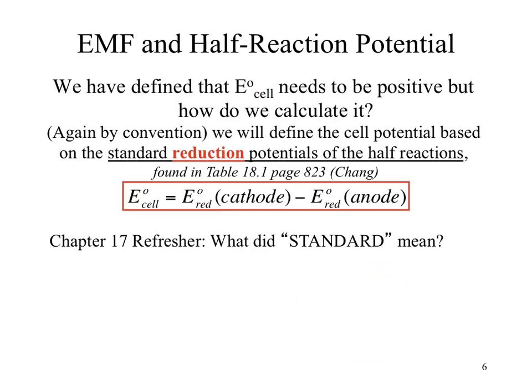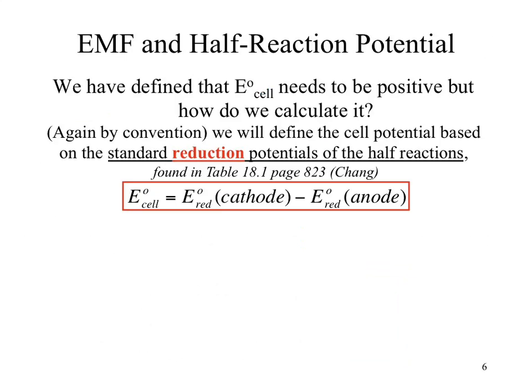Yes? Do anodes always have electrons on the product? Right? What happens at the anode? Loses electrons. The anode, if we remember back to our rules, was an ox. What was ox for? What does oxidation mean? Loss of electrons, which means the electrons are on which side of the equation? The product side. Okay.